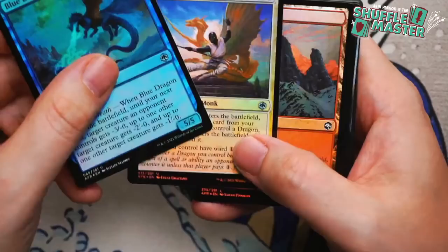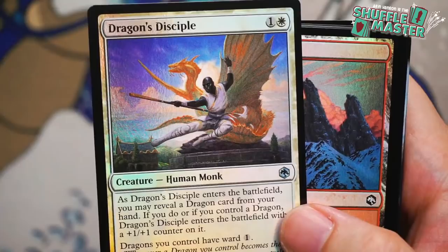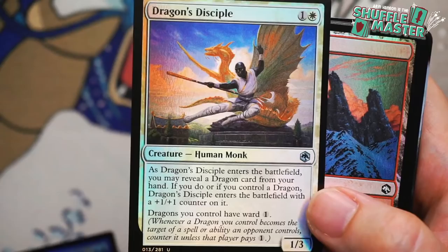Ooh. Dragon's Disciple. So he's like training with the dragon. Dragon's like, oh, you're doing good. And then Dragon's Disciple's like, thanks, man. I really appreciate when you support me. You know?